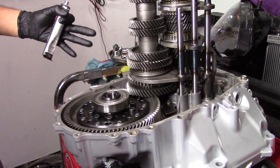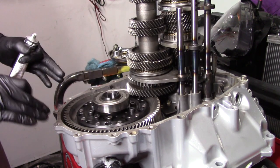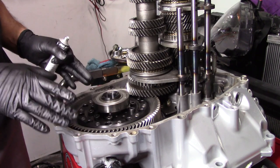I'm going to show you how much I put. And I've never had a leak anytime I've RTV'd oil pans, trans cases, anything. You don't need as much RTV as people show you, and it drives me nuts. So I'm going to show you guys the way I do it, and it never leaks. Before you get started, obviously make sure your mating surface is completely dry. You got no RTV or gasket maker left on it.